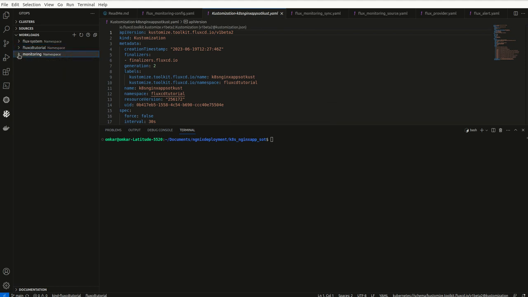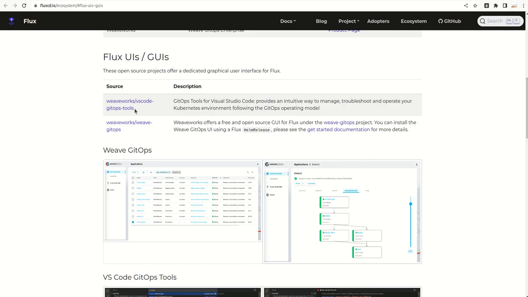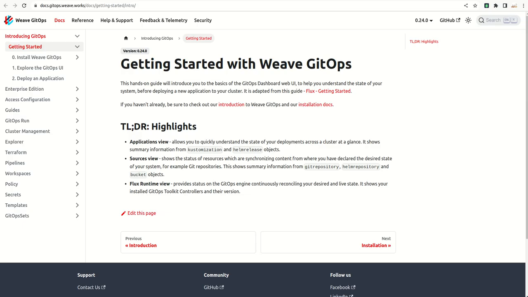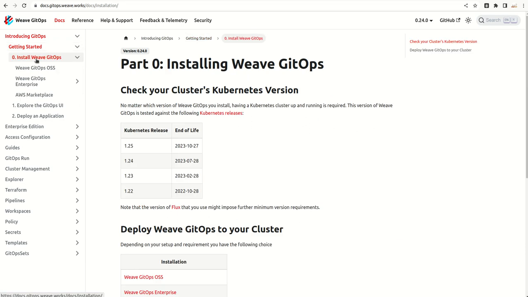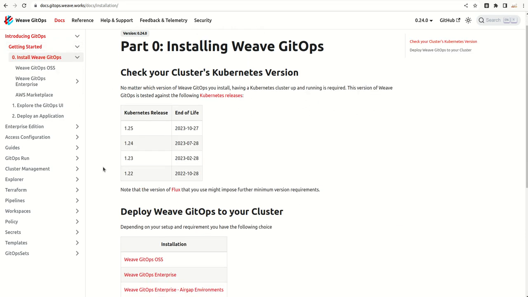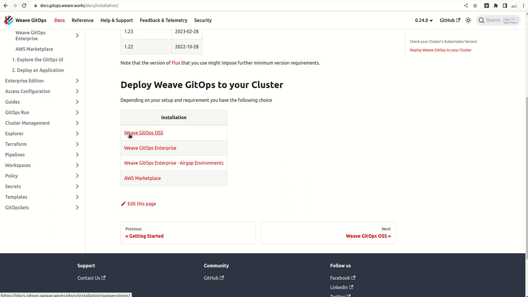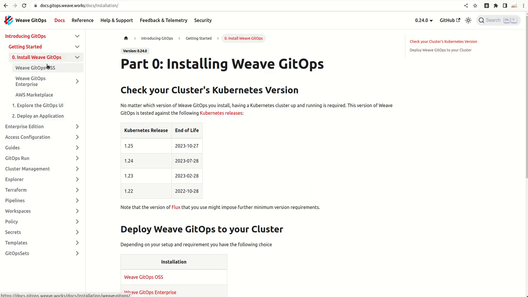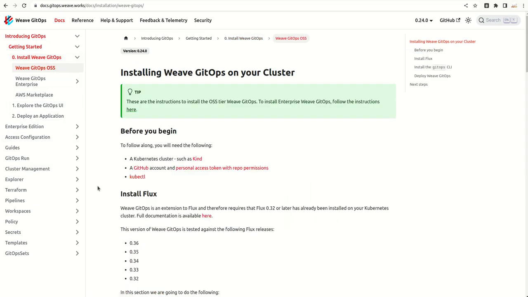Right, so this is how this solution looks in Visual Studio Code. For the other one, you can install GitOps UI using Helm release. It says to check this URL, and if we go here to the install section, we need to go into the Weave GitOps OSS section.